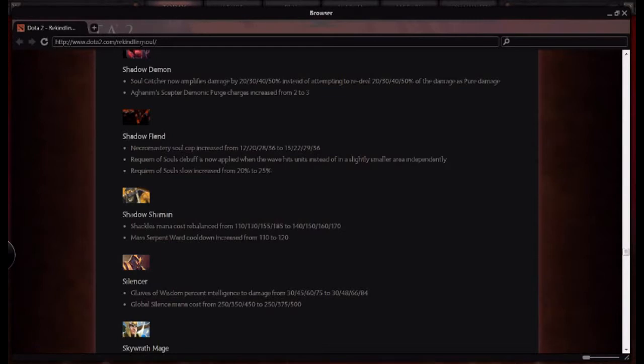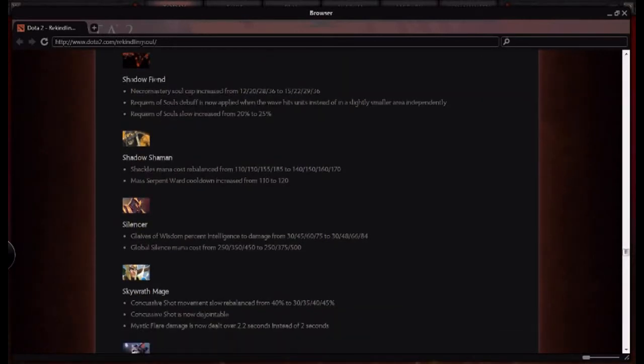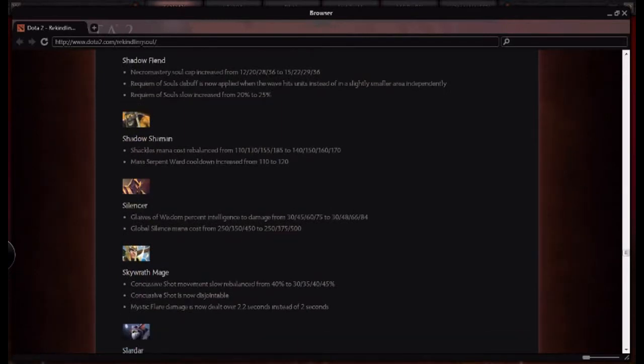Requiem of Souls increase from 20% to 25%. Shackles mana cost rebalance from 110, 130, 150, 185 to 140, 150, 160, 170. So at the last level it's a buff, but all the other levels it's a nerf, especially at level 1. That's a huge cost. Mass Serpent Ward cooldown increase from 110 to 120, so that's another 10 seconds.